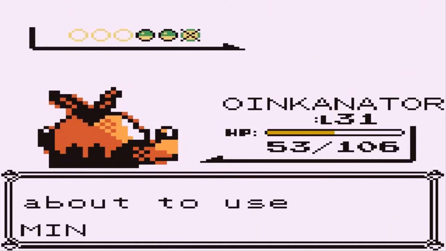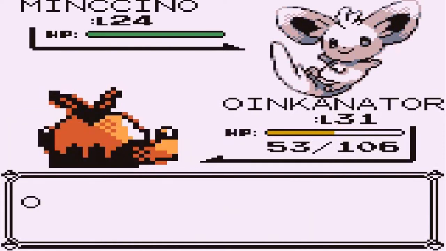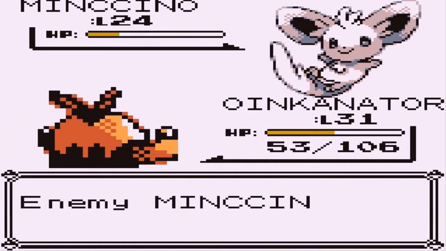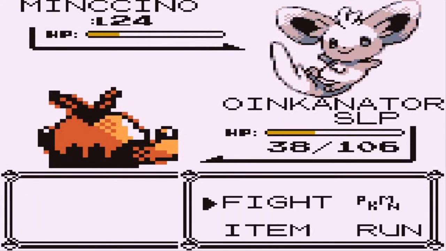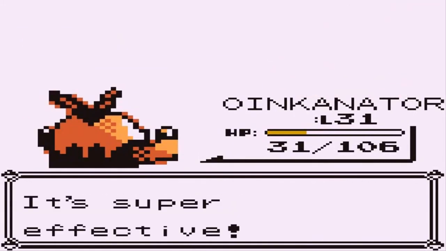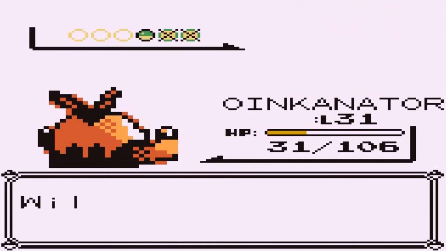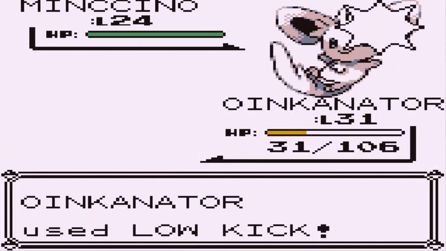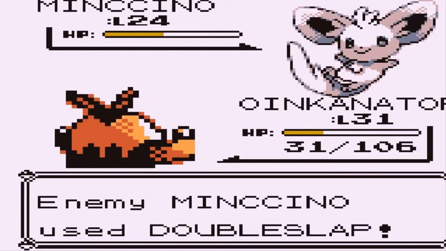And Oinkinator is getting some experience points. So we're just going to continue on right here with Oinkinator. Let's go with a low kick. Yeah, buddy, look at that. Okay. And, Jesus criminy, stop putting me to sleep, good gravy. There we go. That's why we have the speed button, just to speed up the whole sleeping process, because knowing my luck, it's probably going to be like 5 turns. And this guy is going to go for another Sing. And there we go, halfway point, and here comes a Double Slap.